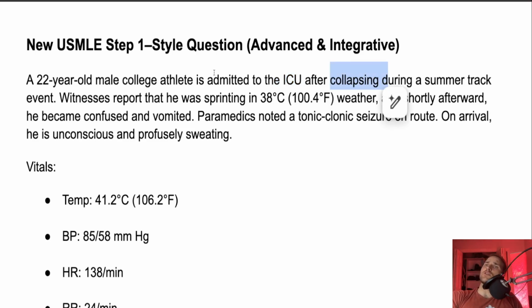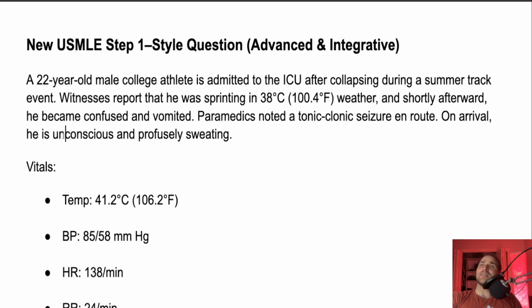Collapsing during the summer track event. Witness reported that he's been sprinting at 38. Wow. Wait, I was like, my guys are going 38 miles an hour. I don't know, I'm crazy. That's a fever, folks. He's got a fever. Shortly afterward, he becomes confused and vomits, and paramedics report a tonic-clonic seizure. I'm sorry, this intro has been so unhinged.